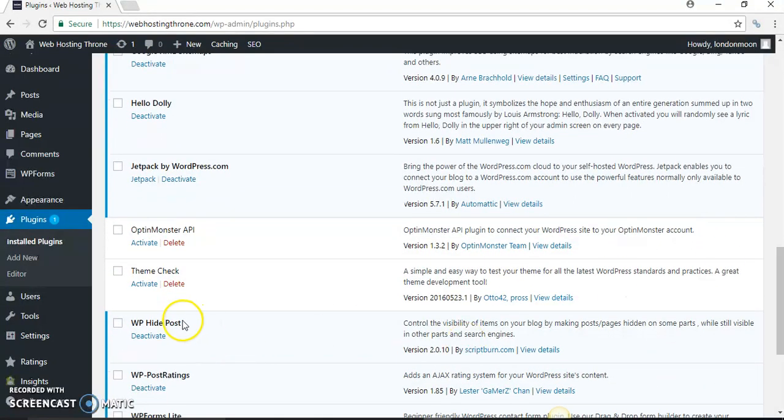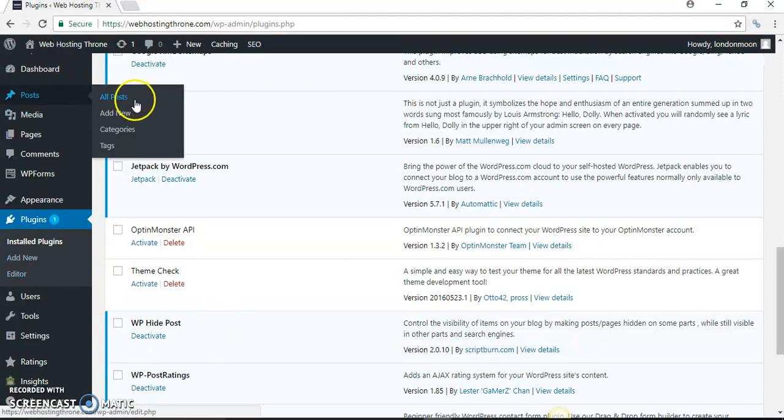I have WP Hide Posts in case I want to not show a post on the front page after publishing it. I can just simply check WP Hide Posts when I'm posting. Let me show you posts.